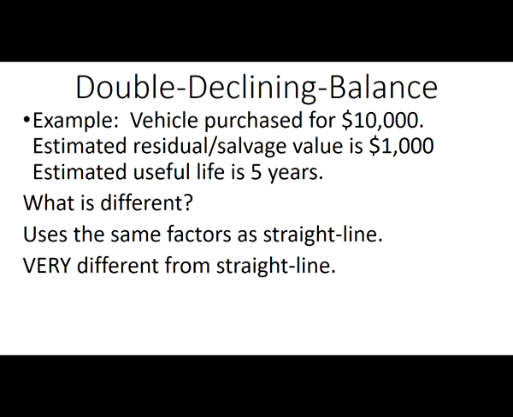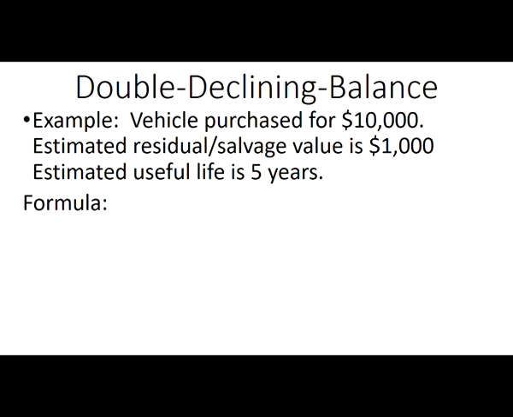Again, in my opinion, some of the reasons why students get confused on double declining balance is because it is kind of the odd man out. It is different than the other two methods. Let's get into the formula and I'll hopefully guide you through some of the potential roadblocks.